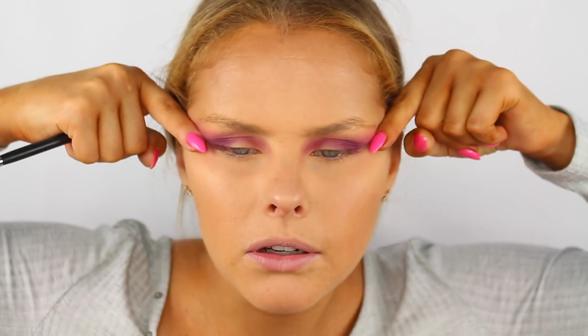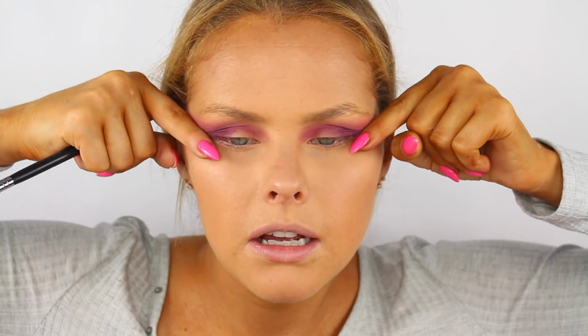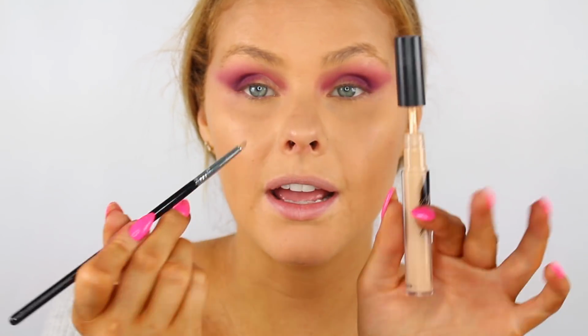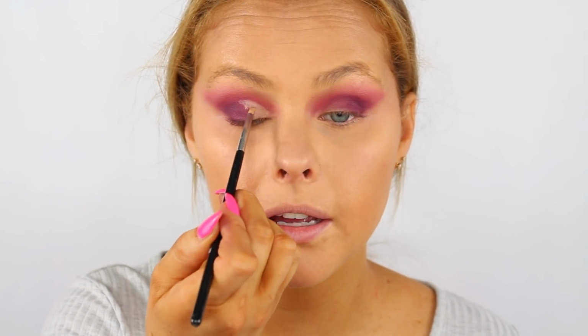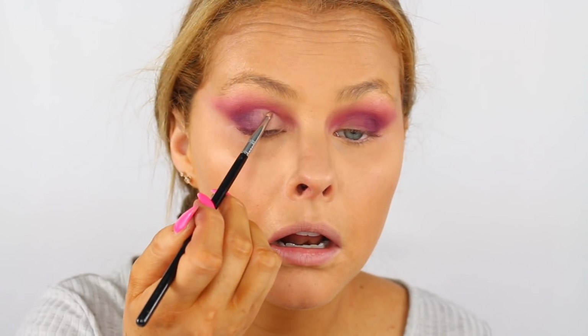The next thing we're going to do is really high tech. We're going to take our fingers and go like this to make sure it's nice and flat. See, easy peasy. All right, so then going into my concealer, I'm doing a kind of cut crease here. Open my eyes and then color this with my concealer so we can have more brightness. So just like that. Going into our glitter that we're going to put there, I'm picking up this.